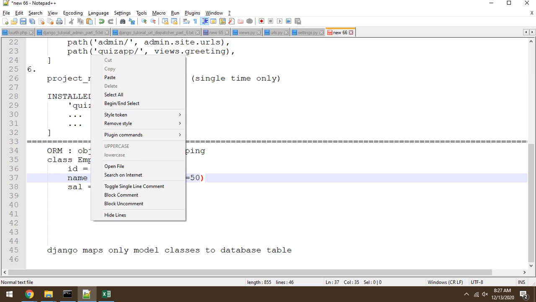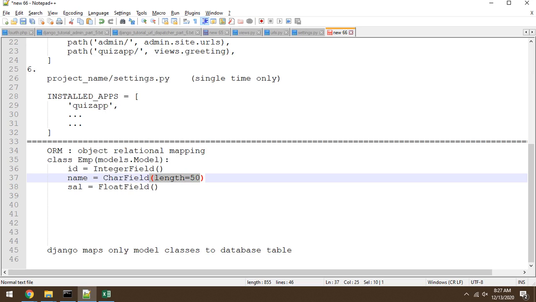And these keyword arguments are also used for validation. Validation in the sense what? Let me just say the length was 5. If I want to store Surat inside this name, then it's okay, Surat is 5 characters. But let me say I want to store Gujarat, which has more than 5 characters. So it's a validation. Django will automatically set the validation, sir, and an error is generated. In short, your size was 5 and you stored more than 5 characters of data, so it generates a bug. It will throw a warning, error or exception.